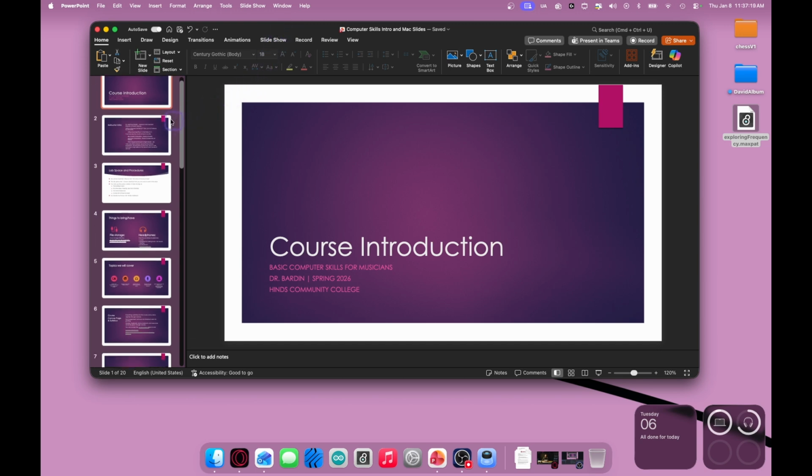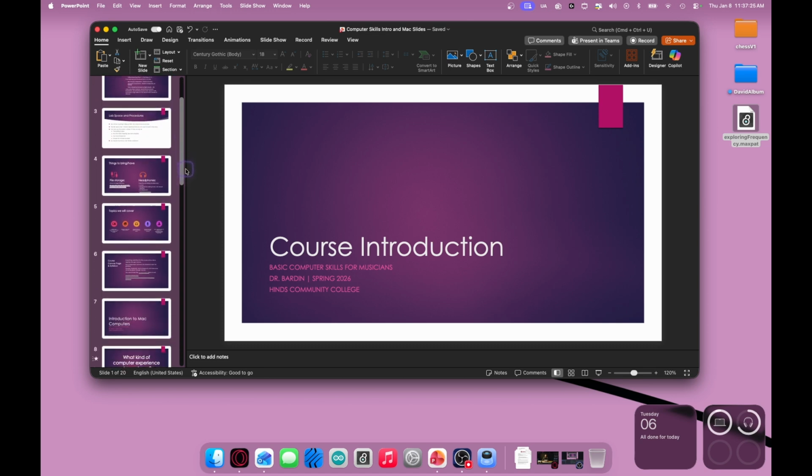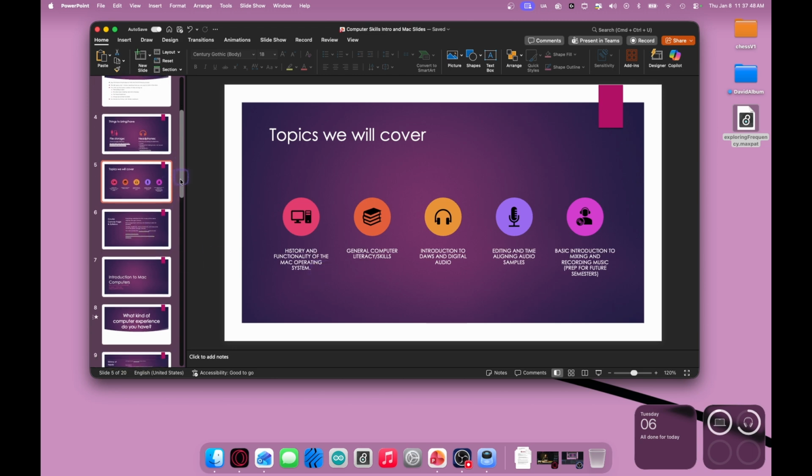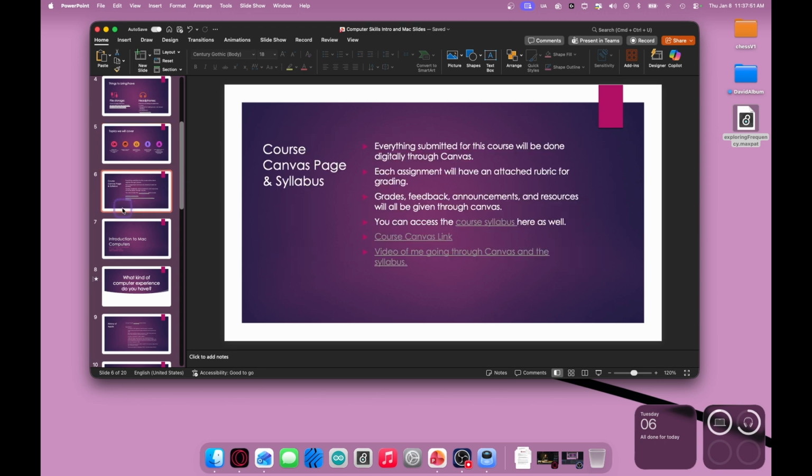The first few things are just when the class meets, different rules for the lab, materials that you need, and the different topics we're going to cover throughout the semester. I've got right here, we're starting right on the history and functionality of not only the Mac operating system, but also just computers in general. How do you interact with a computer, specifically for making music, but a little bit of everything as well. It's a good skill to have. From there, for students referring back to this, I'll give you these slides through our Canvas, but you can get links to all the stuff as well right from the slides.